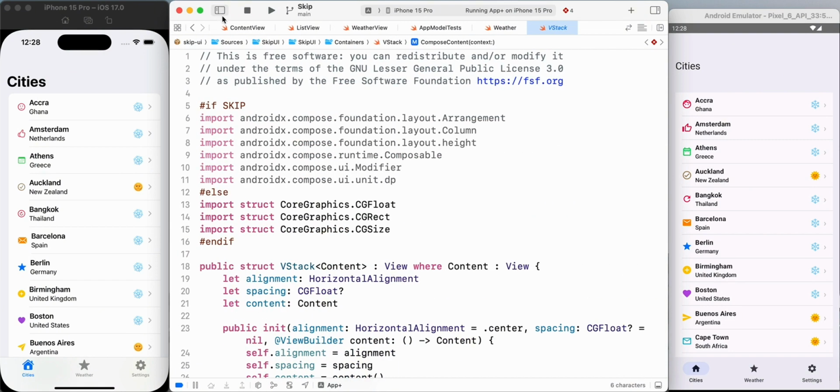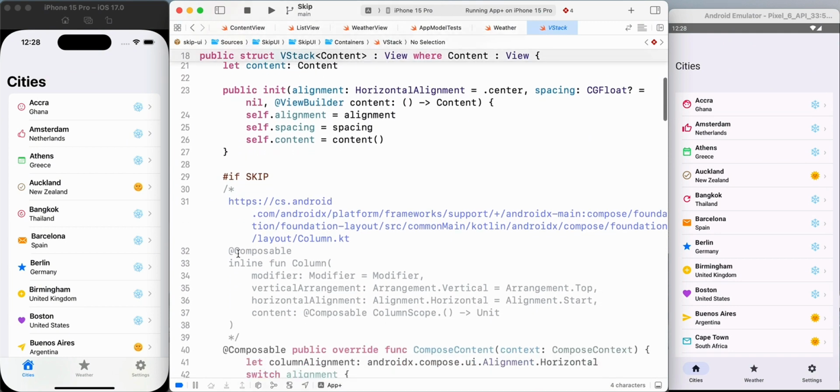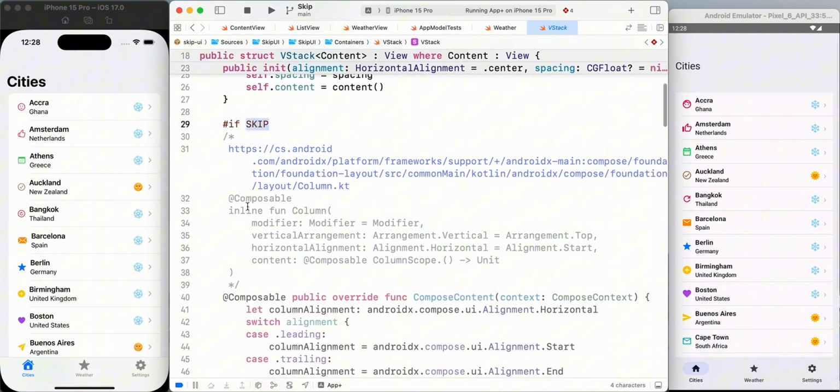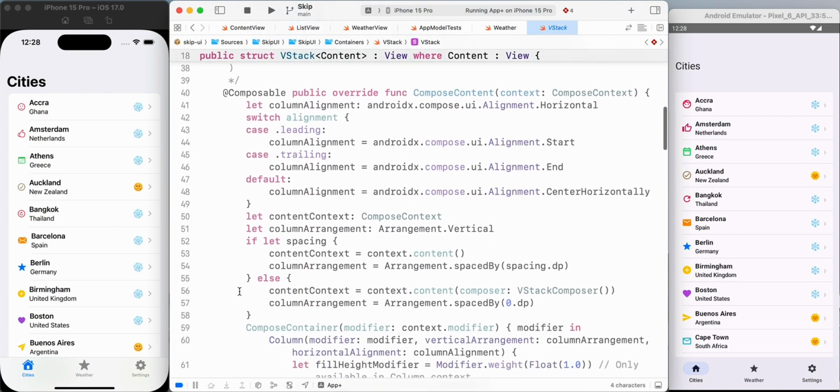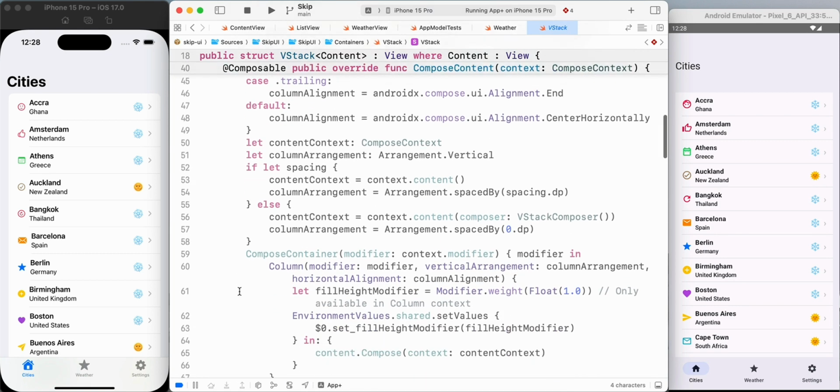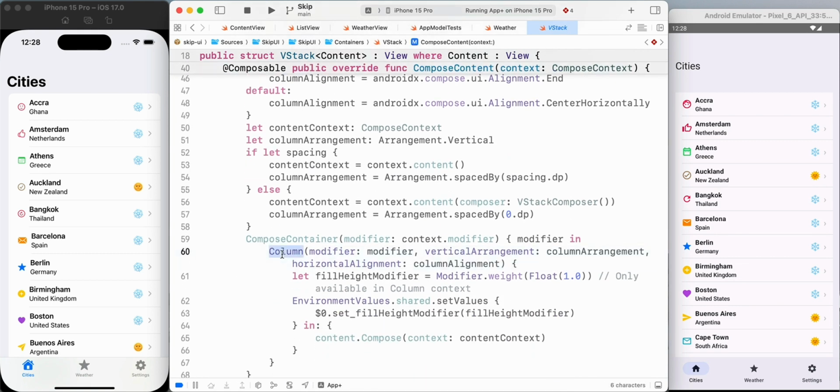So what probably jumps out at you right away is this if SKIP block at the top. This is one of several ways that we have of writing Android-specific code. Anything in the SKIP block will be transpiled by Skip, but is invisible to the Swift compiler. It has to be valid Swift code, but you can import Kotlin packages like we're doing here.